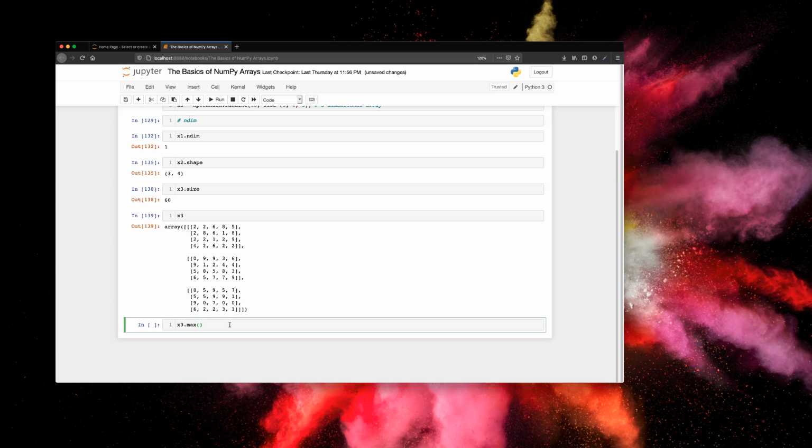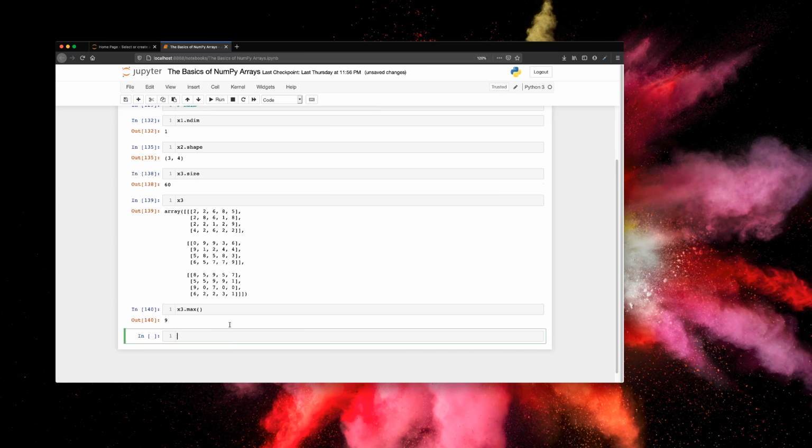By the way, this is a method, that's why we are using these parentheses here, and this is going to give you 9. So 9 is the highest value, or the maximum value, in this 3-dimensional array. And you can see that, right? You can just eyeball it and see 9 is the highest value we have.